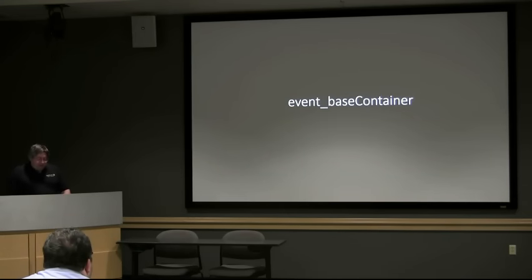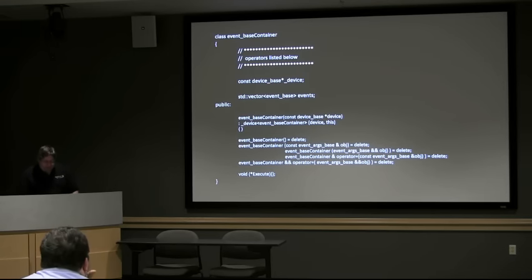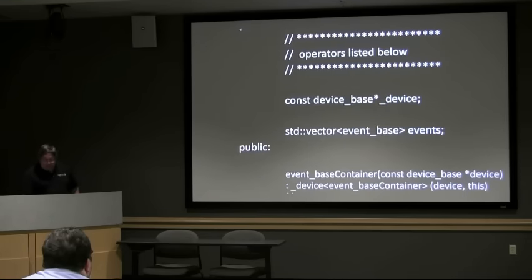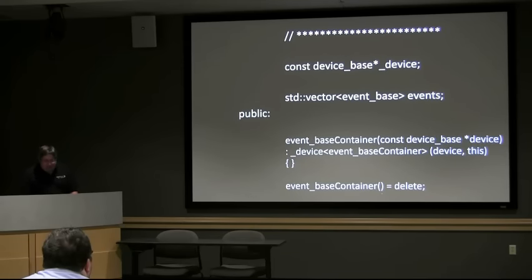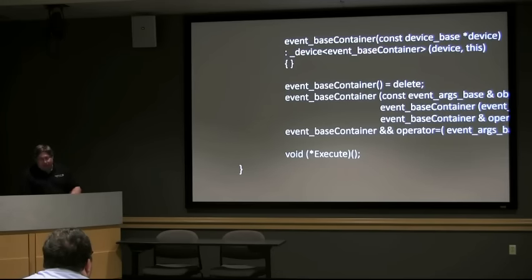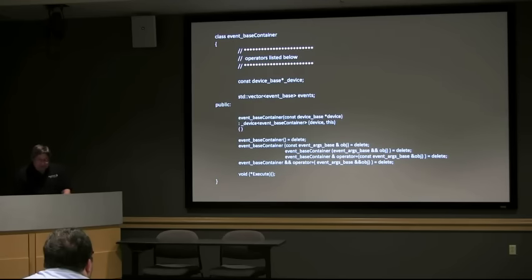Now the third is the event-based container, which will store a sequence of events so that when a device triggers, it will create a sequence or fire each element defined in the container sequentially. So here is the basic aspect where it will contain a device and a container for the events, and then have its constructors, and have the method that will be called by the device when an event is triggered, or a device is triggered. An interrupt is set, basically.